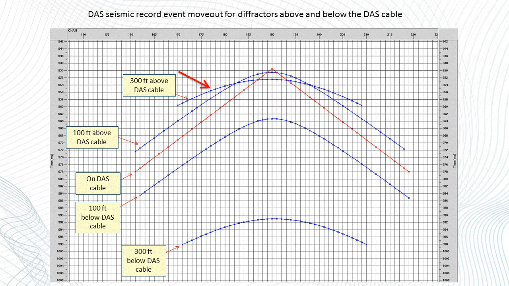Now, the diffraction images that we show in some of the following slides were generated by summing energy along diffraction curves. The curves are based on interval velocity analysis. We won't show the interval velocity analysis here because it would add a lot of complexity and takes a lot of time, and it takes away from the primary message.